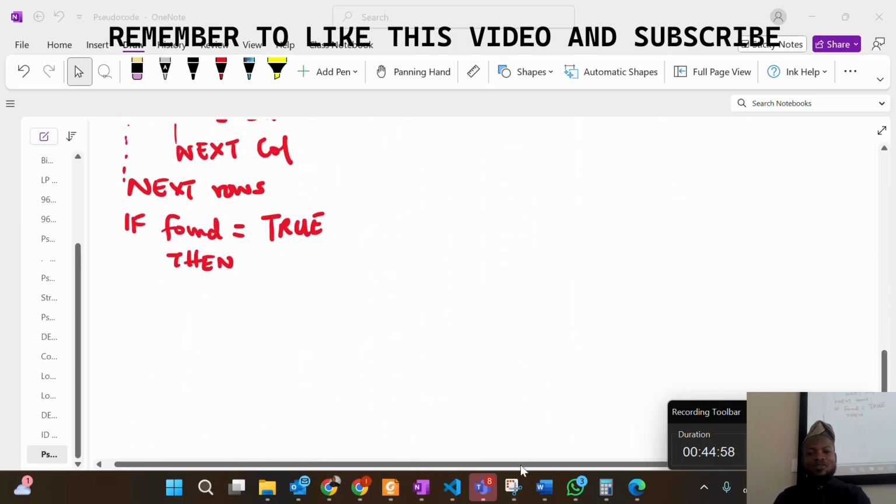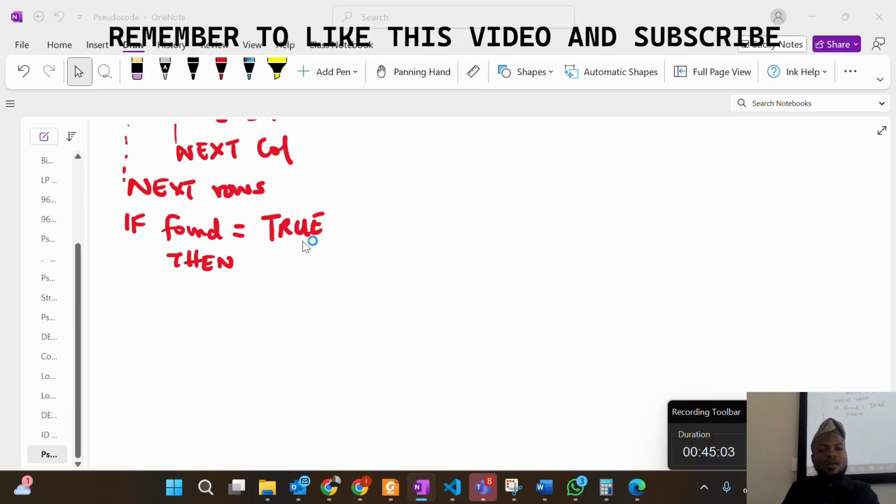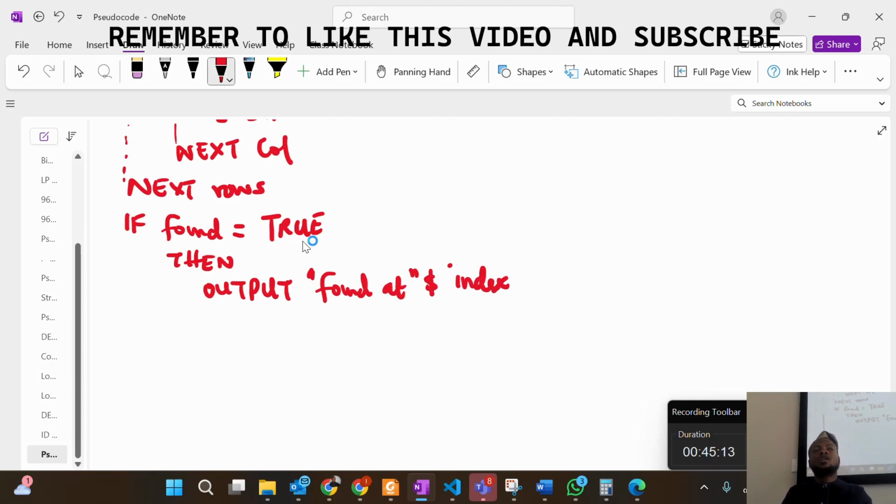So if found is true, then what? Print. That will be what? Output. Found at and index. Is this understood? Then we concatenate what? With index. Is this understood, everyone? Else. Will I write my else here or here?